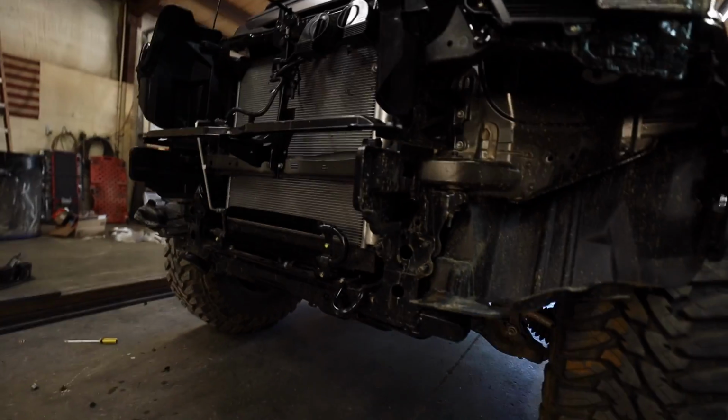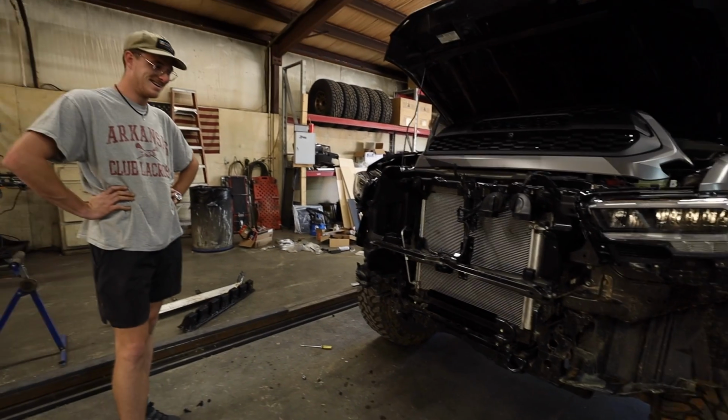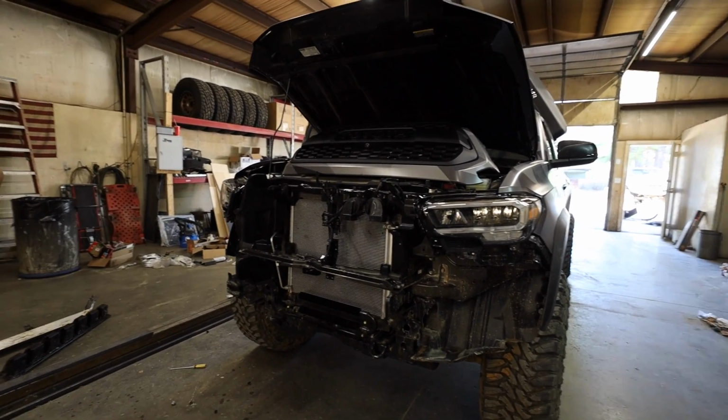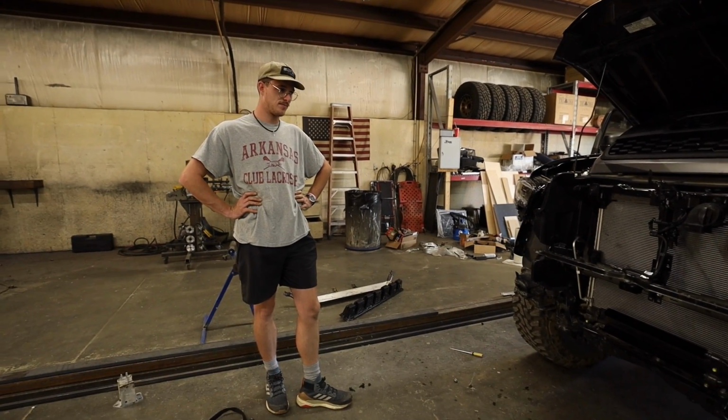So we are going to be installing both front and rear bumpers from Backwoods Adventure Mods. The high clearance in the front, high clearance in the rear. I'm not doing a bull bar, but I am doing the swing outs on the rear. Let's look at your truck real quick. Yeah, let's check it out.